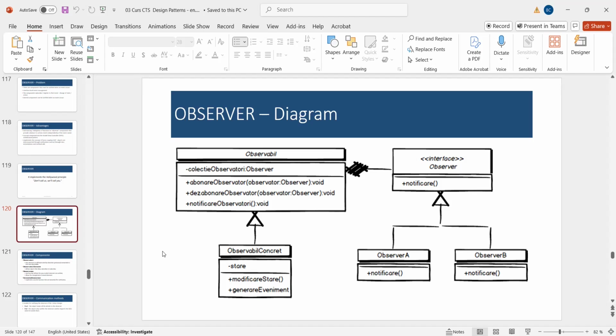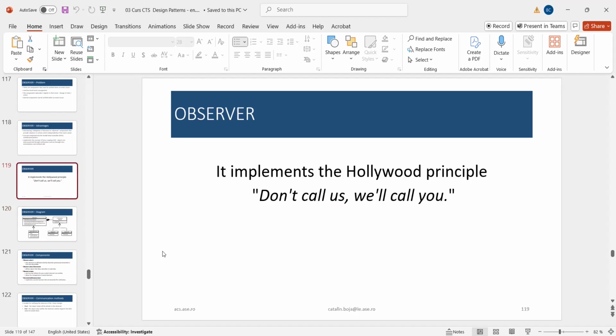Now, both principles have advantages and disadvantages, but the observer is implementing the push principle, which means the observable, the button, will notify the object, your method, to execute, and not vice versa. But just keep in mind that you have these two, let's say, strategies, pull versus push. And that's why the push approach is actually the Hollywood principle. Don't call us, we'll call you, right? Because we will let you know when the event happens.